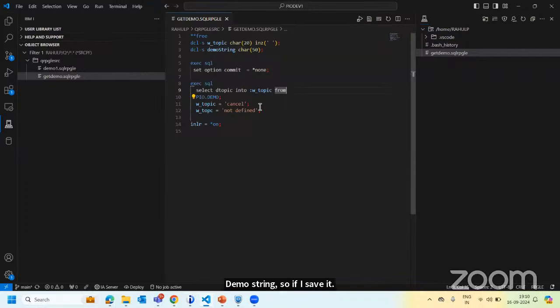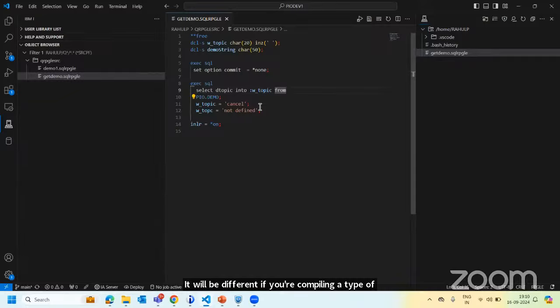Now, if I want to compile this member, because as we know, on IBM i your source members are not going to execute. One has to create objects out of the source members, and to do that, one has to compile them. The compilation command varies on the type of the source member. For example, if you are compiling a CL source member, the command will be different. If you are compiling an RPG member, it will be different. If you're compiling a type of member called SQL RPGLE, the command will be different.